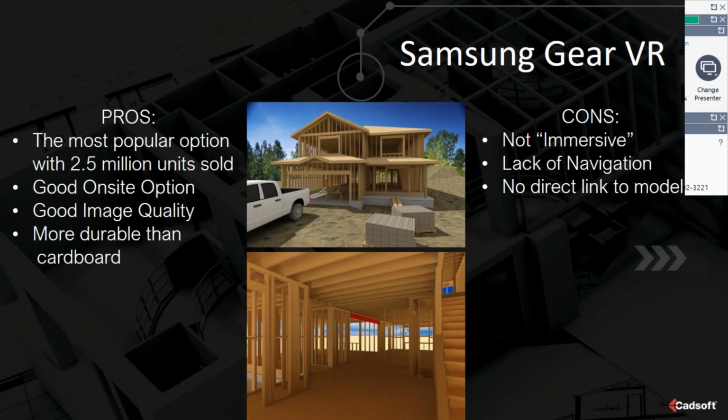So taking advantage of Gear VR, the designers back in the office can draw up exactly what they want it to look like, push that to the phone so no one has to imagine what you're trying to say. You can just push it to the phone and say, okay, look around this room. This is where we want that new header to go over top of this opening, move the opening here, reframe it exactly as you see it here in this experience. And they can look up and around that entire room to see the changes that you're going to make because of what's happening on site.